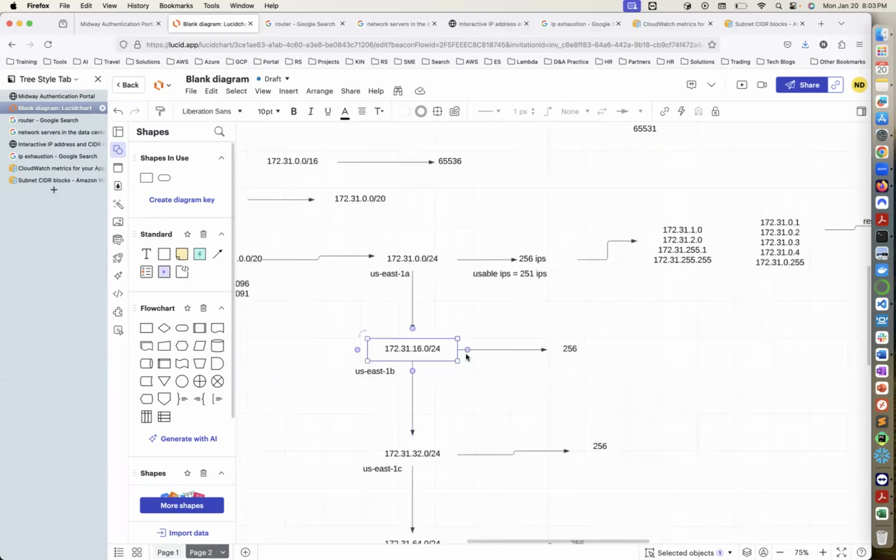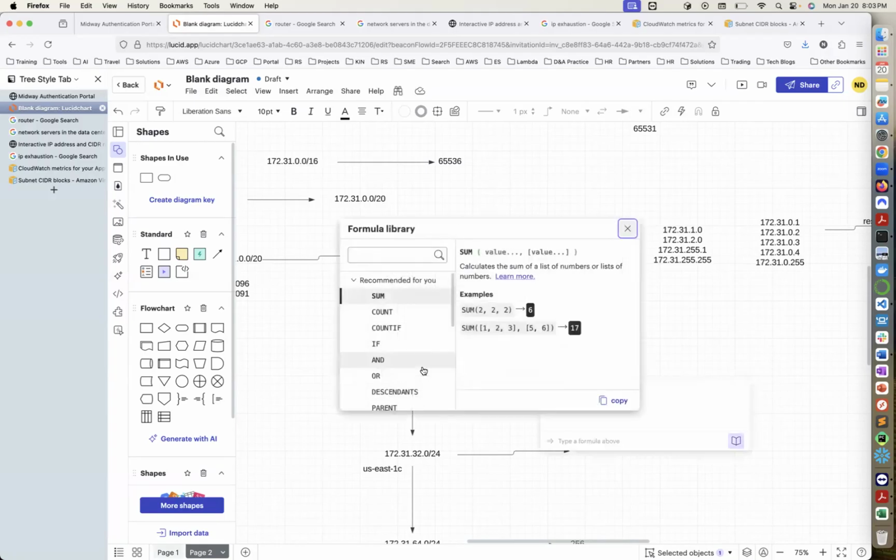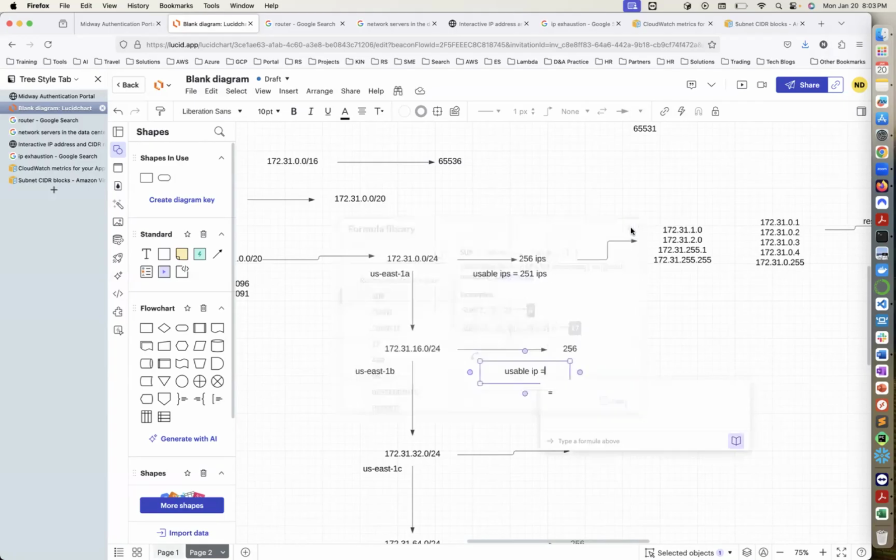In this subnet, it's 256. How many IPs are usable here? Can you guys hear me? 251.